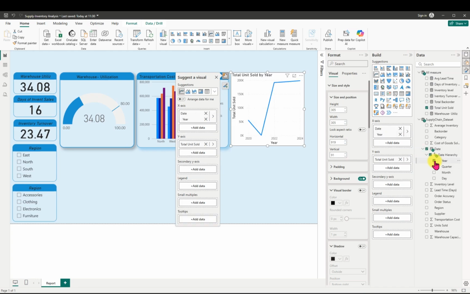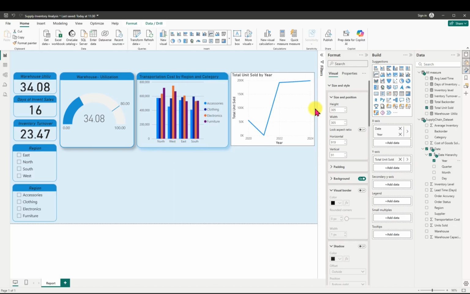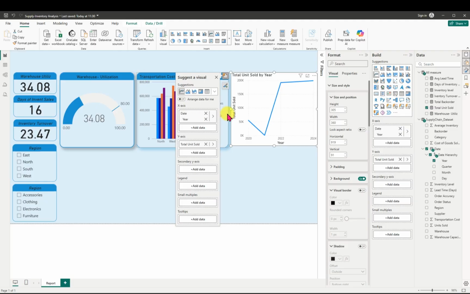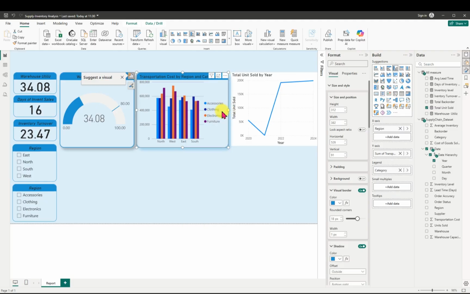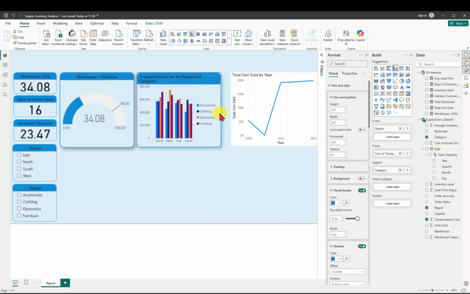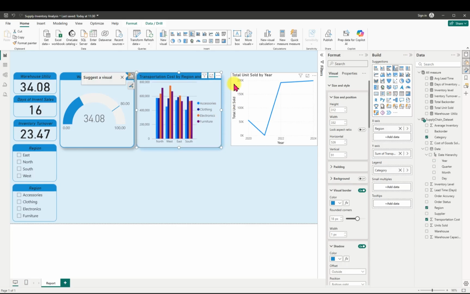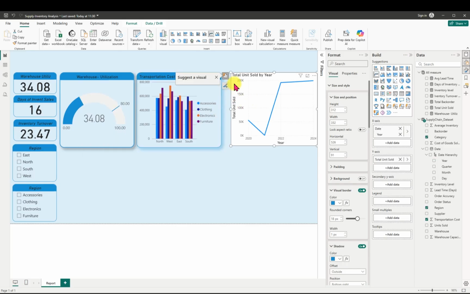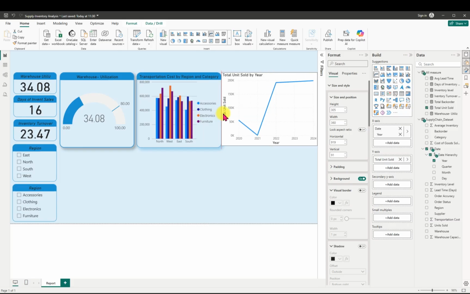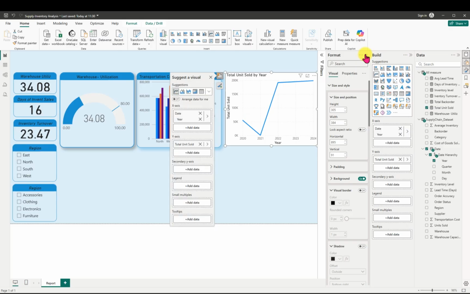So that's what I'm going to have. As you can see, 2021. So I'm going to reduce this a bit. Then I'm going to expand this a bit.